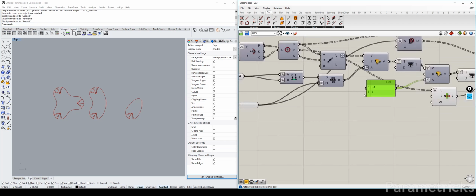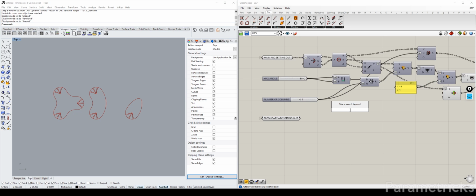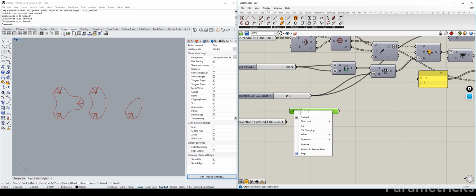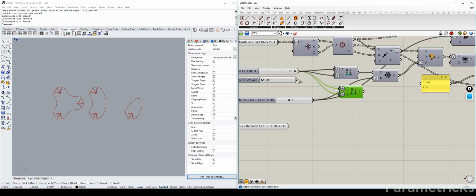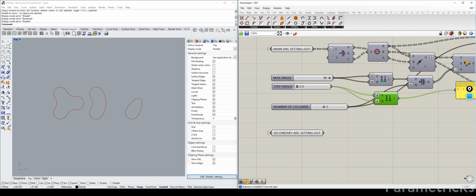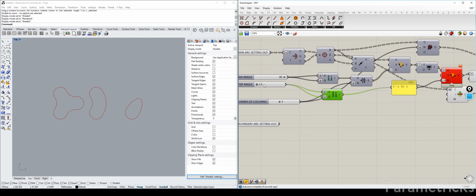Oh, we should build this one. So let's create a slider called step angle, from 2 to, I don't know, 7. Well, it's adjustable, so I don't need to decide that now. And it's called step angle. We're going to be doing the same thing actually. So let's copy that one. Let's put this one here, and this one goes there. So the total step angle of 2 degrees.